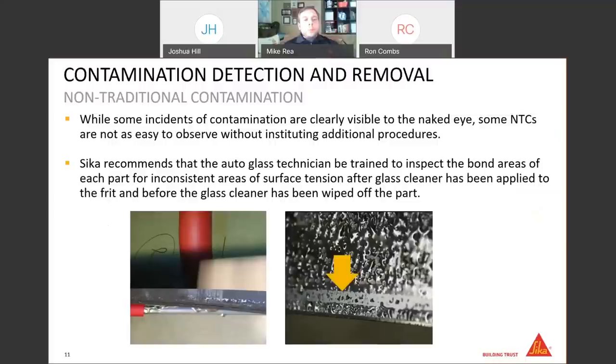So I wanted to pull up a couple of pictures here that really illustrate two different scenarios. If you look at that picture over on the left, this was an actual part that came into the lab for evaluation. And guys were actually receiving parts that looked just like this in the field. And you see these white streaks here. You see these white flakes here. Obviously, anytime you see something like that, it's a pretty good indicator that there is something wrong with that part and that this level of contamination is going to need to be removed before we move on to trying to pre-treat and install this part.